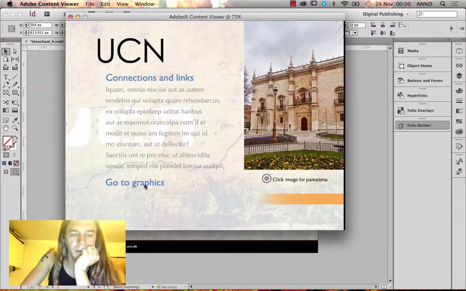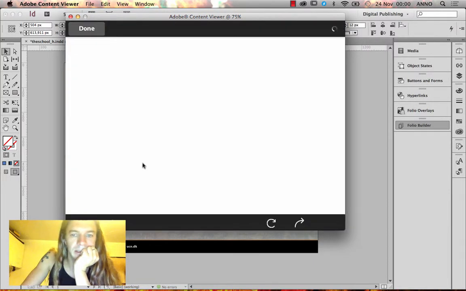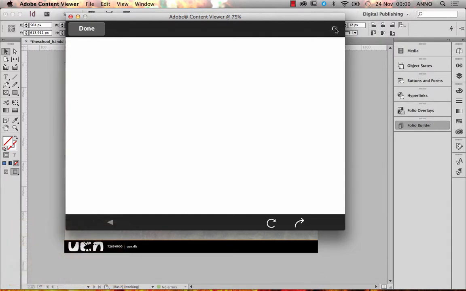Here it says go to graphics, and you notice when I jump there, it's loading right now. Guess my document is big.